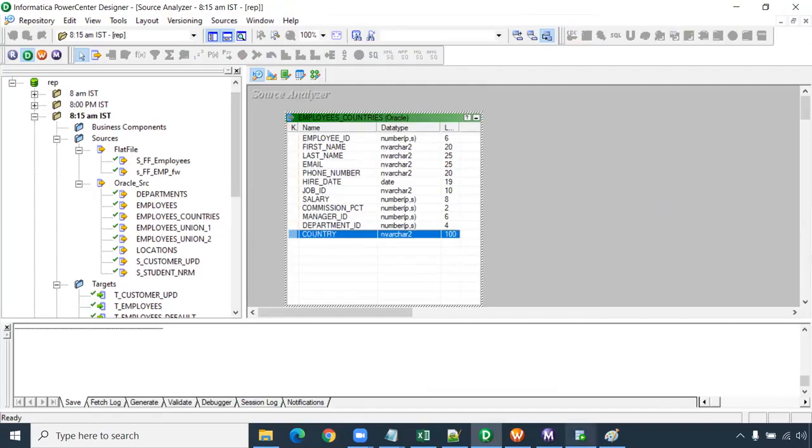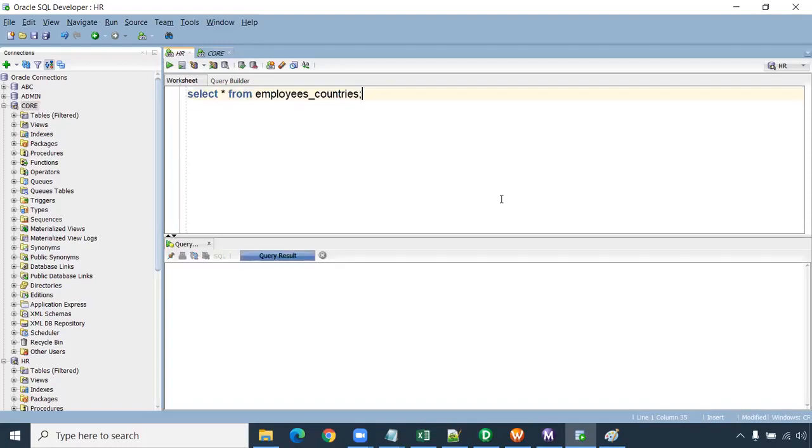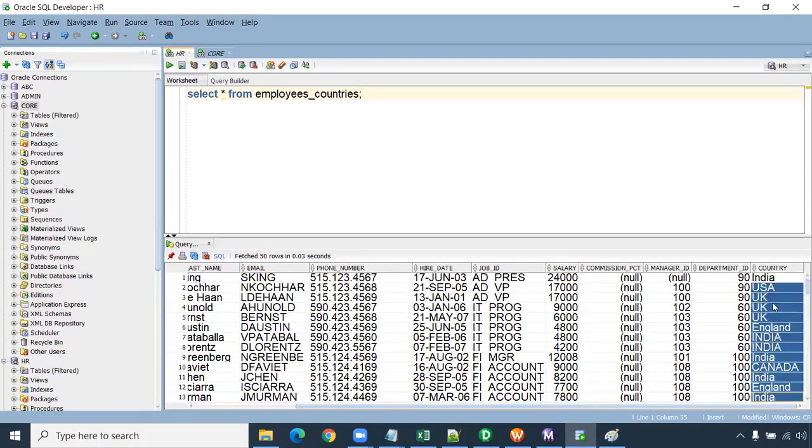If you look at this source table, select star from employees_countries, this is the table I'm taking. In this table, I have loaded different countries: India, USA, UK, England. Like this, I have just created.